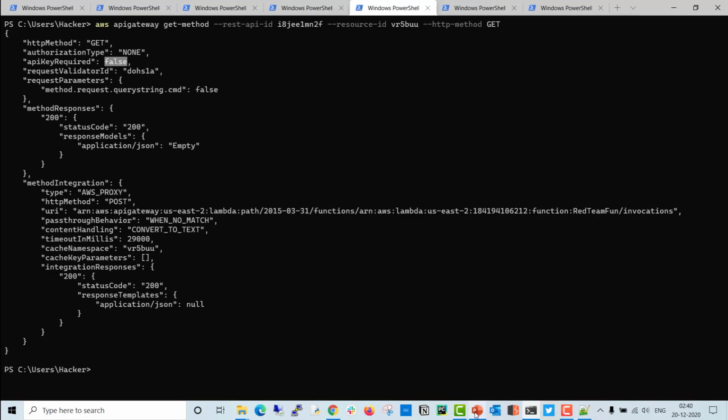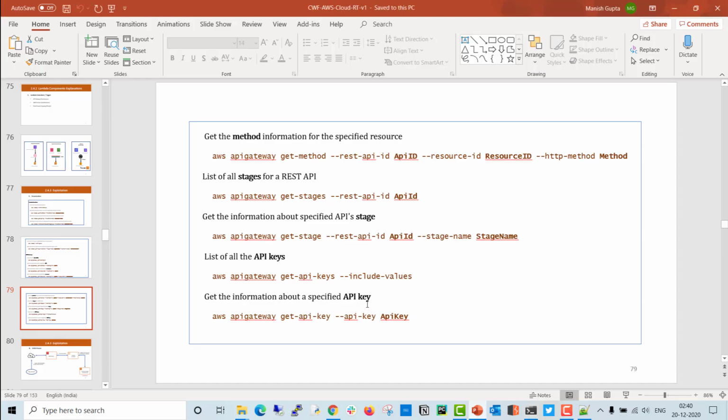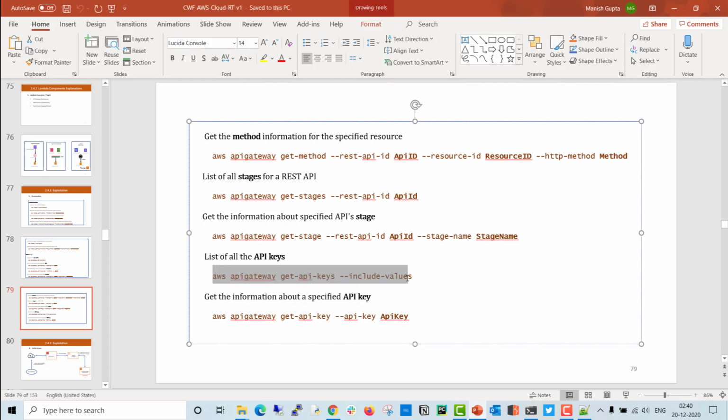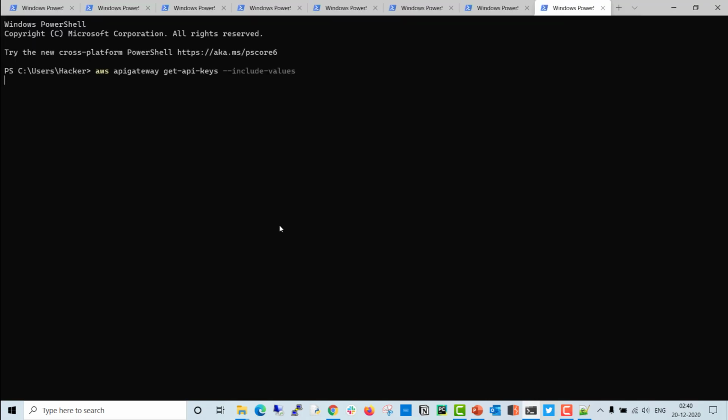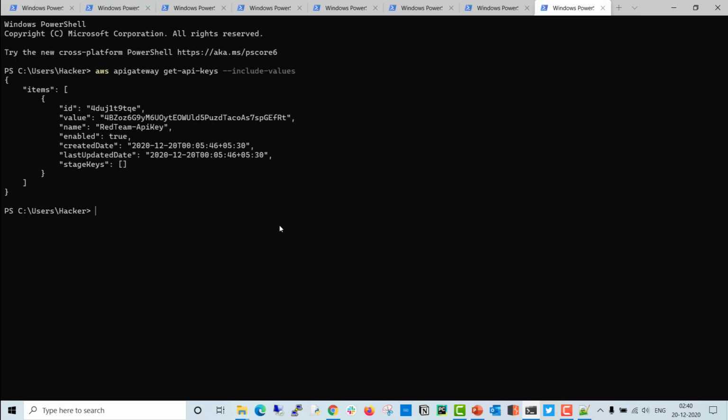So we are going to enumerate all the API keys. This is the command which will give the information about all the API keys in this particular account. Paste it here, and the include-values flag is used to include the value of the API key. This is the ID, this is the value, and this is the name of the API key. There may be multiple keys, even 10,000 API keys in this particular account.